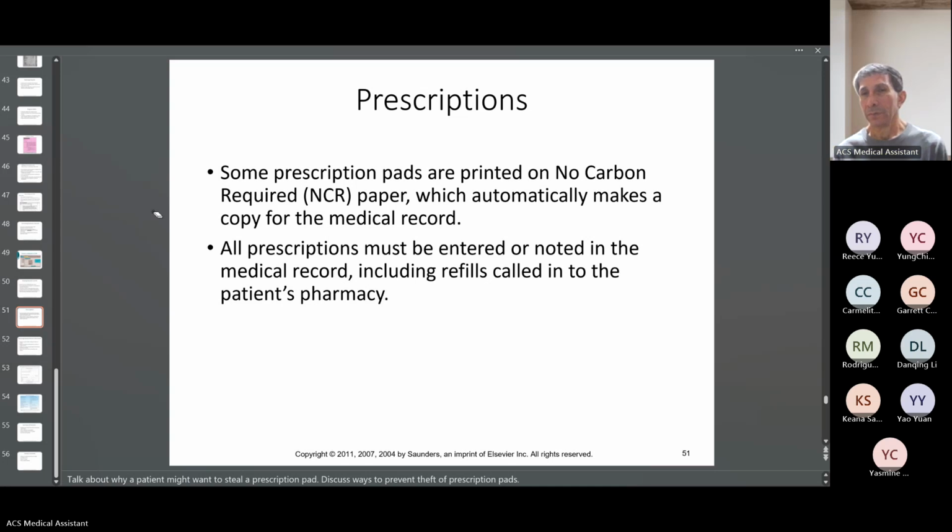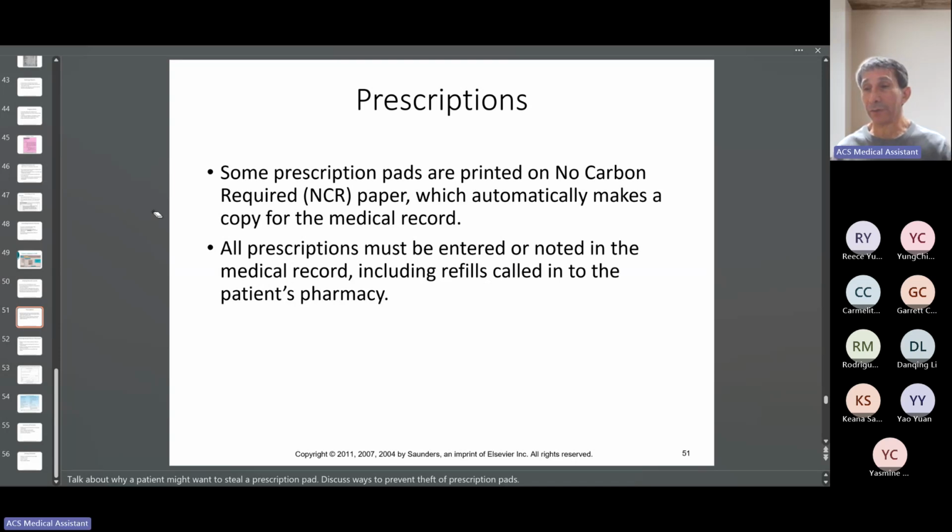Now, every single time that the doctor writes a prescription, the doctor enters the prescription number. They have chronological numbers. And whether you have to call the pharmacy for the prescription, depending on the schedule or level of medication that you can call in, or the medical doctor is going to call.